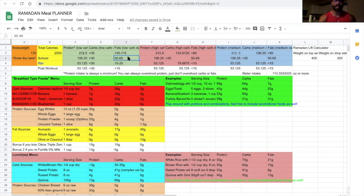I was looking at the macro breakdown of my sahur, and I tend to have 55 to 65 grams of carbs in my sahur. You'll see in the webinar that you're about to watch that I said 25 grams, but I was only counting the eggs. Usually I'll do eggs and avocado, as well as some turkey bacon. When I count it all out, it really comes out to 55 to 65.